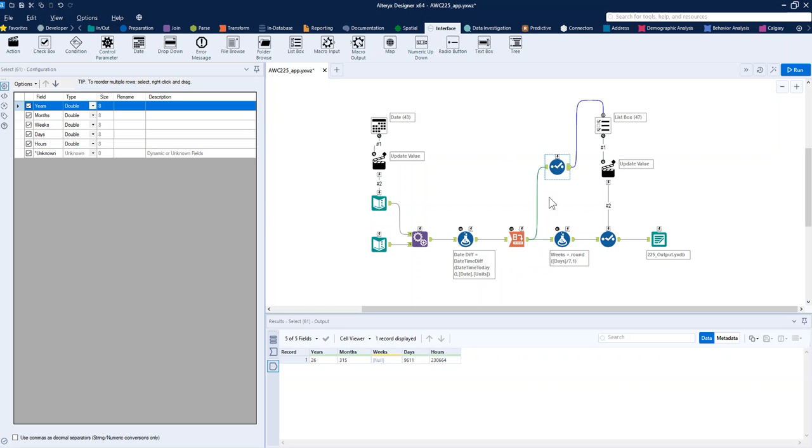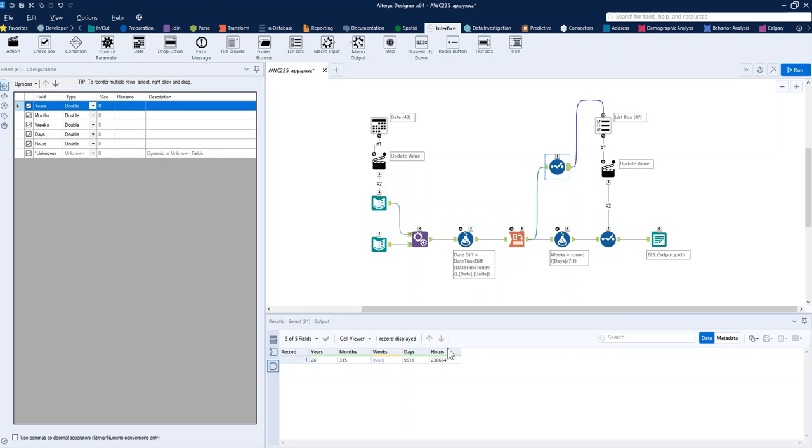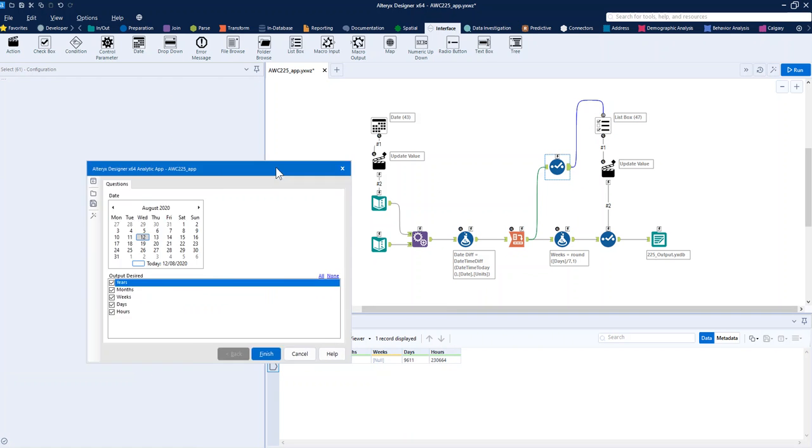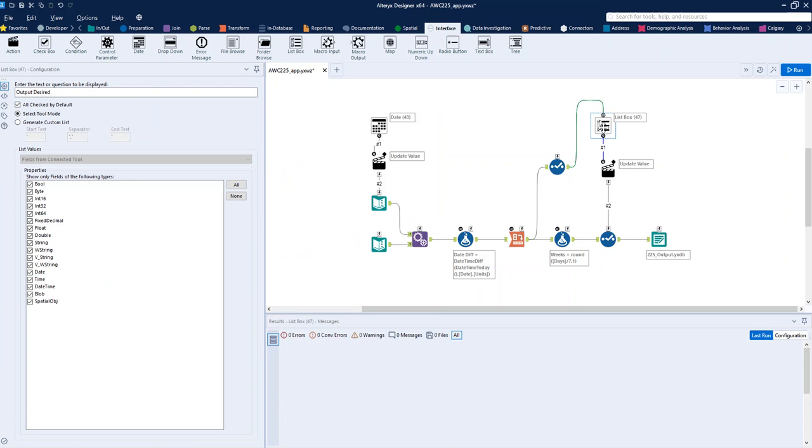So we reorder those fields as we said we were going to do there, so that they're all nicely in the years to hours order, so that that shows up nicely in our interface for the user. And to get the list box that we want to see here, then we're using the list box tool. What that means is that I always forget how to use this, basically. So we're showing in our list what we want to appear there.